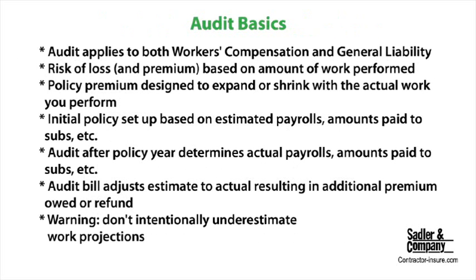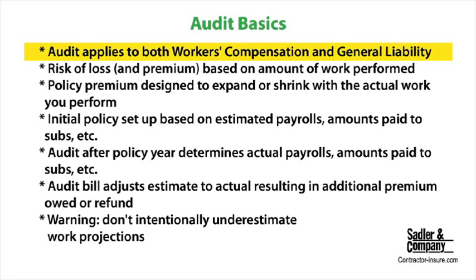The audit is the final word on the true cost of your workers' compensation and general liability. It's critical that you understand the mechanics of the audit and that you prepare for it throughout the entire policy year so that you don't make costly mistakes that can result in your getting slammed with a huge audit bill that can be thousands of dollars and even higher. I've seen builders get hit with unexpected audit bills exceeding $20,000.